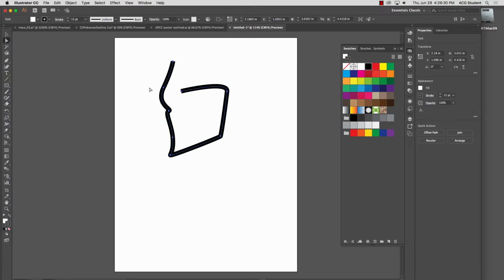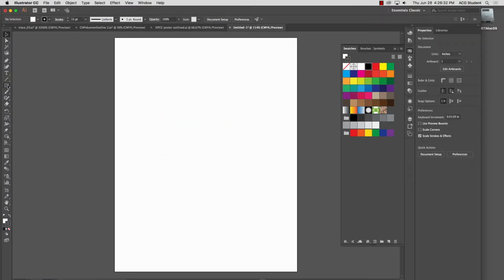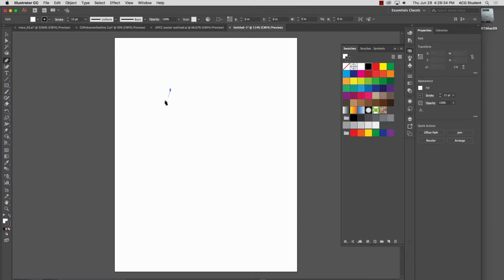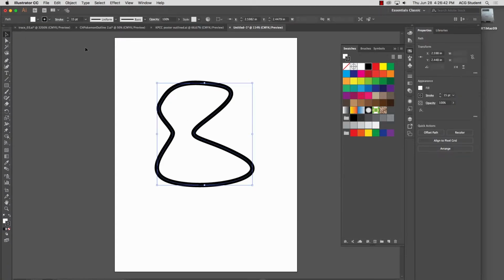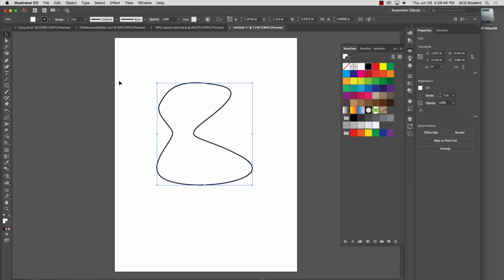Now, another thing we can do, let's say we make a complex shape. Let's narrow it down here. And I don't like that kink on it, so I'm going to get rid of it.